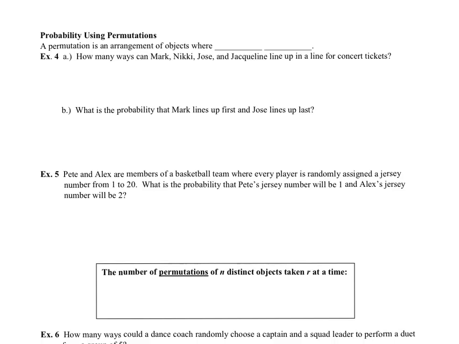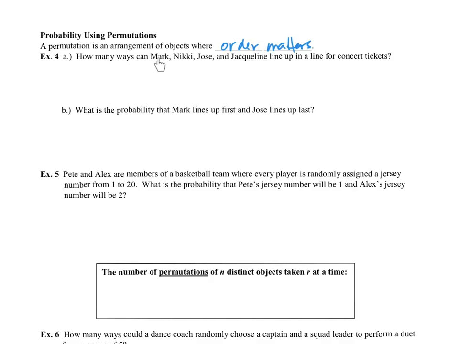Okay, so now let's get into some probabilities using what are called permutations. So permutations are outcomes. A permutation is an arrangement of an object or an outcome where order matters. This is really important that you recognize that if order matters, that's when you're talking about a permutation. So let's look at some examples to learn about this.